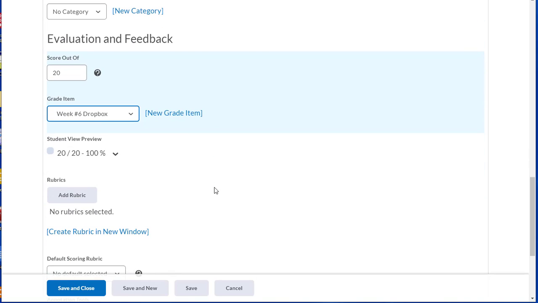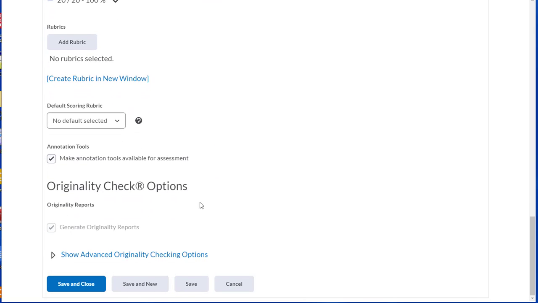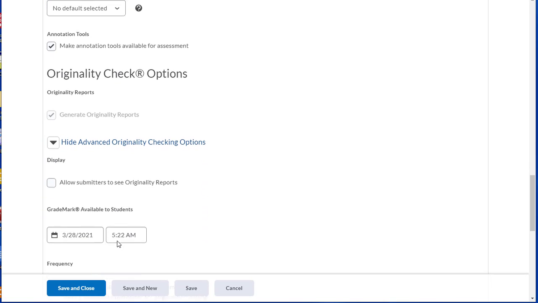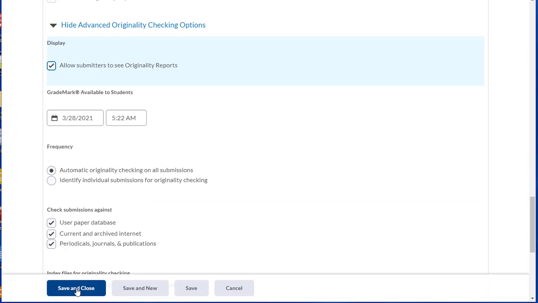That should be associated with that in the gradebook. And then scroll down and click on show advanced originality check options, and then check mark allow submitters to see originality report. Save and close.